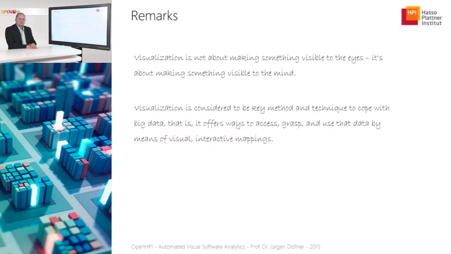Some final remarks. Visualization is not about making something visible to the eyes. It's about making something visible to the mind. So there's a small but important difference between both statements. Visualization is considered to be a key method and technique to cope with big data. That is, it offers ways to access, grasp, and use data by means of visual interactive mappings. As in software analytics, we typically handle massive data. Visualization is a key approach also for software analytics techniques.